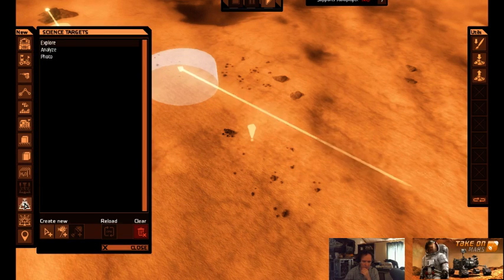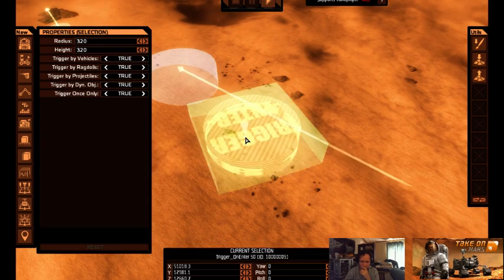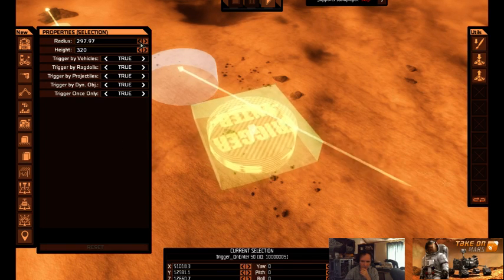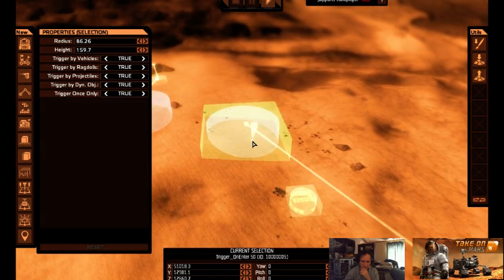What I would do is I would create an on enter, I think. And then select that and make it smaller.